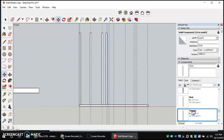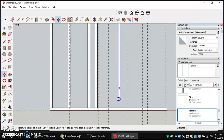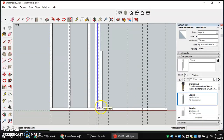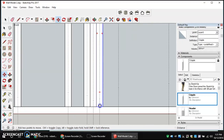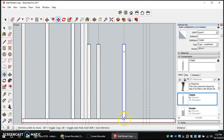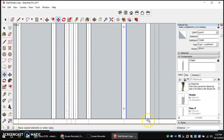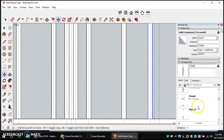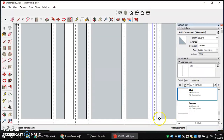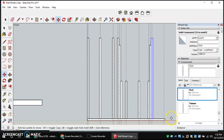It's whatever way works best for you to get those studs in. My next one is my trimmer. Placing that, using that endpoint to drop it next, or my midpoint, either way works. And then I have a cripple. And I already have that edge, so I'll do that. And I'll grab it by the midpoint, control, midpoint, control, sliding over, midpoint, control, trimmer, once again, can butt right up to that stud, can butt right up to that, and then we have one more stud out here in the end.